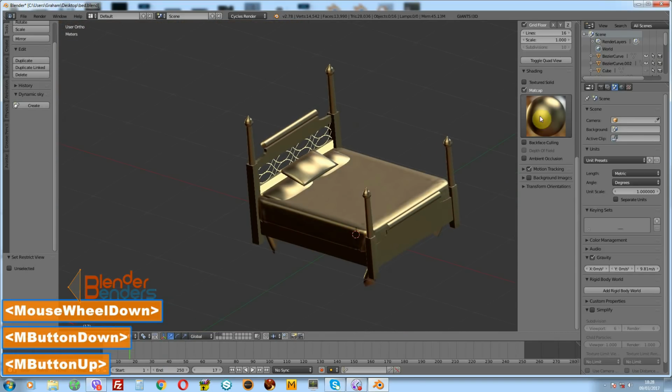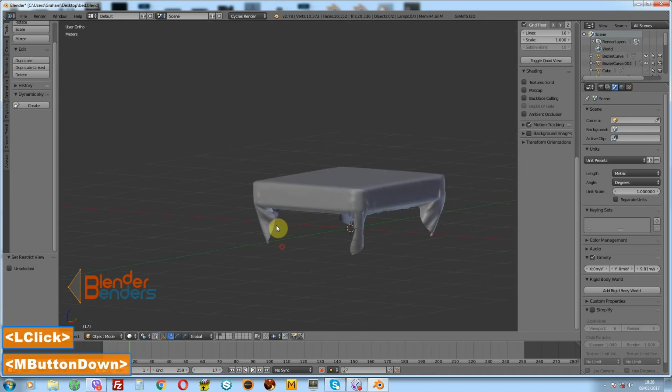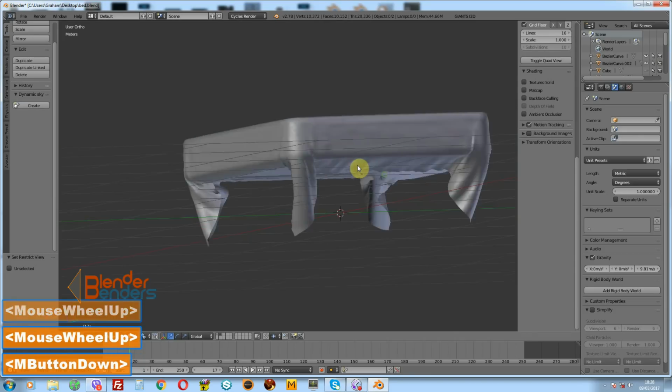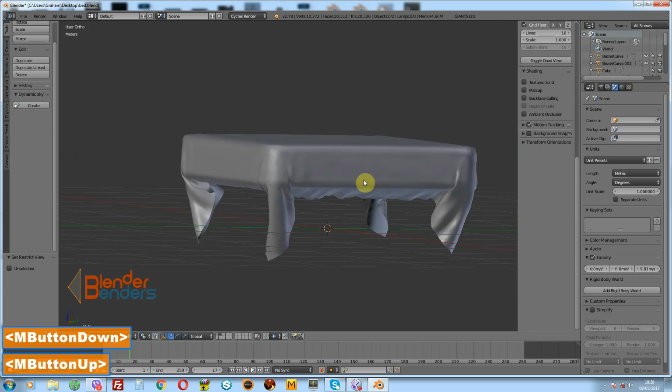Okay, so let's go back and select layer 2. So I've got this sheet which is folding under nicely. I'm going to pause here for a few minutes so we can talk about what we've done so far, and then when we come back we'll be tidying up the underside of the sheet, the corners and everything.